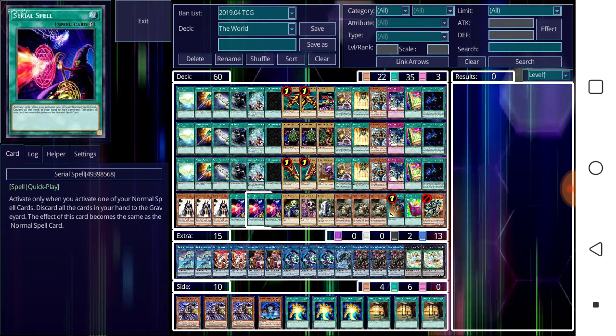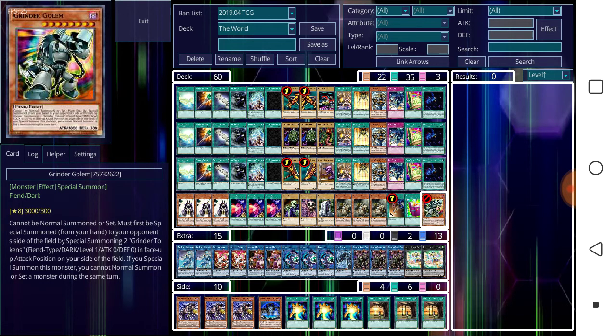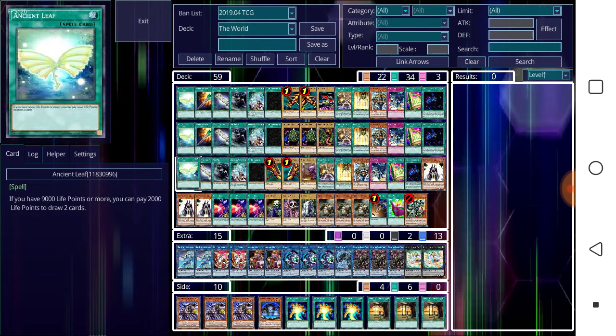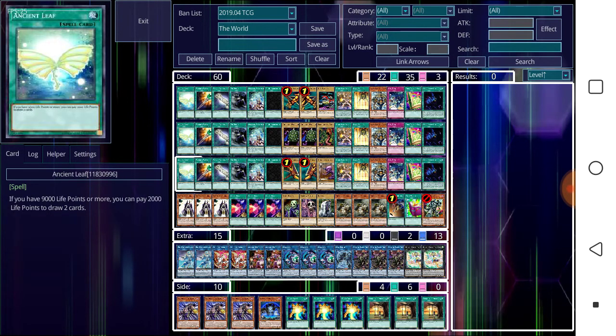I get that, basically, if you were playing this in TCG, you just have to take out Grinder Golem and Dark Occultism and Ancient Leaf. And you could add in any other spell cards, really. And the deck would still work perfectly fine.